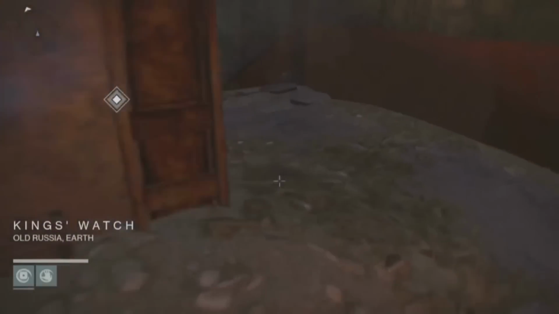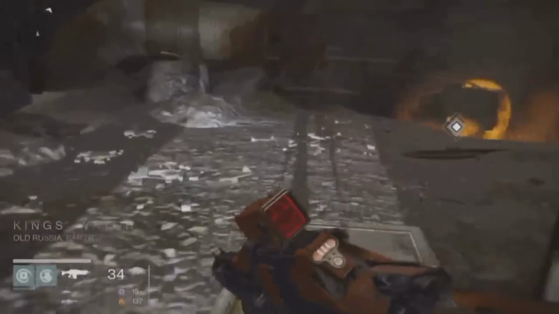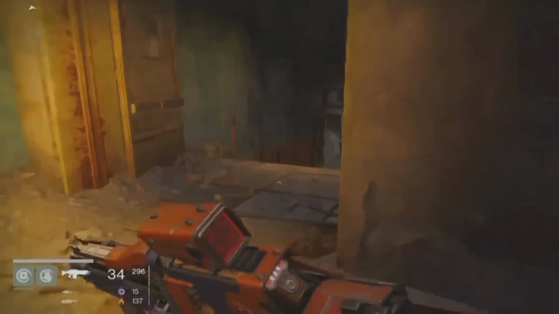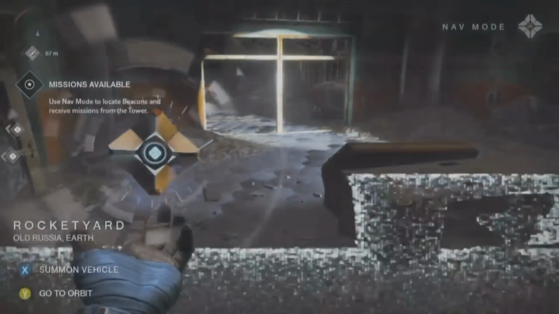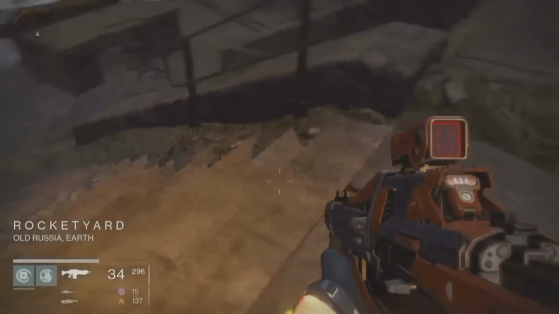And I'll also run back to where I was at the bottom of those stairs and show you that you can't even summon your vehicle right there. So it's right about here. This is where it's going to trigger the rocket yards. See, right there, rocket yards, you can't summon your vehicle here. So, I mean, if I would have stopped right here, I would have actually not been able to summon my vehicle, but now I can.